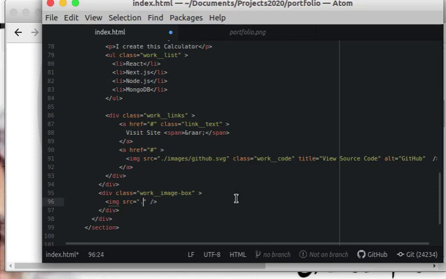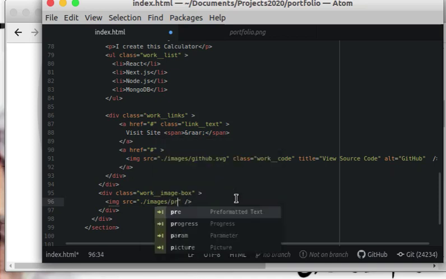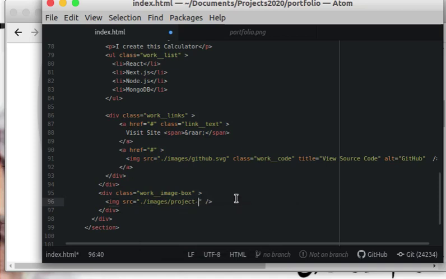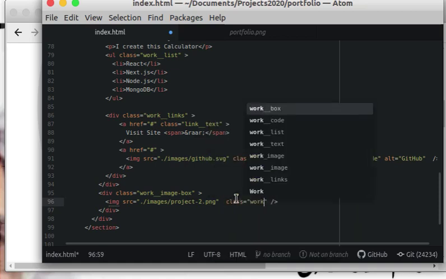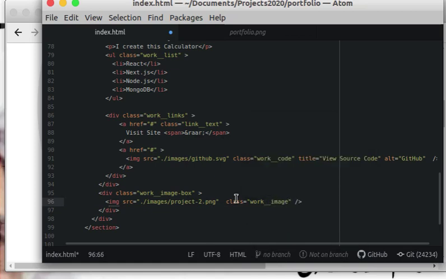Okay, dot slash images, slash project. Okay, link class image.